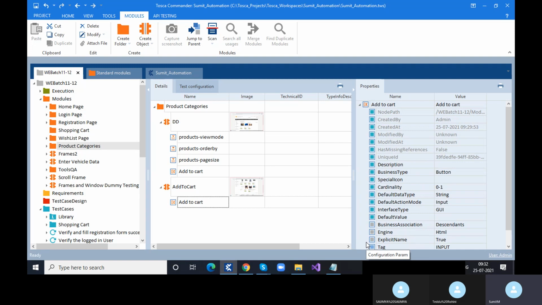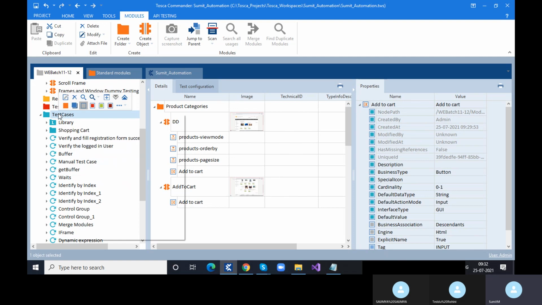This is a configuration parameter again which we are using. Getting my point? Yes, sir. So we are telling explicitly to use this module in my test case.